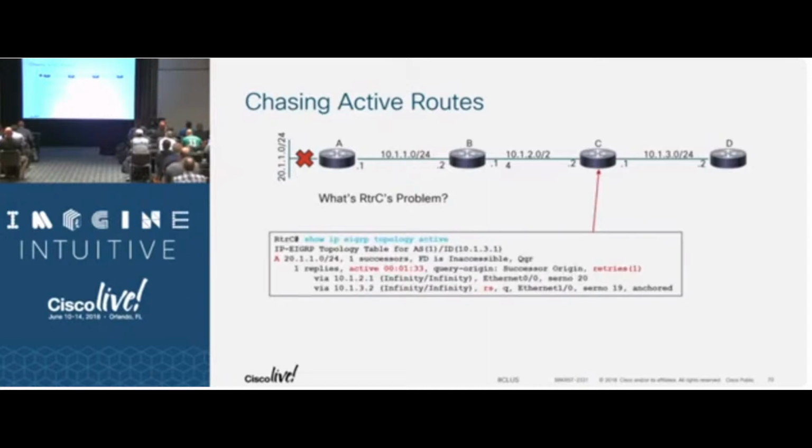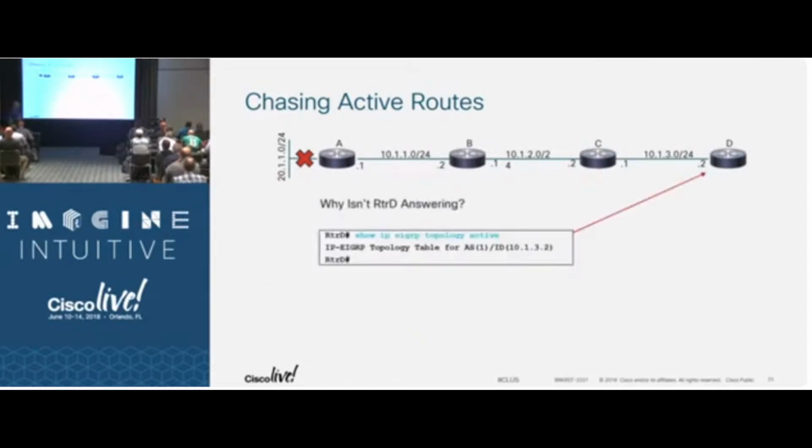C would see that, okay, this is a slightly different output here. What we can see here is a number of retries that we have already made trying to resend a query to the neighbor, immediately suggesting some communication problem. And we see that router C is waiting for D, that's the R flag, waiting, and the S flag would mean also that we already sent an SIA query to the neighbor, asking, are you really working on my query or what? Let's go and check.